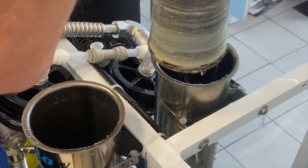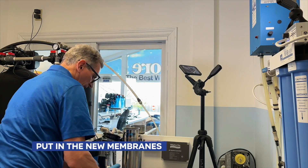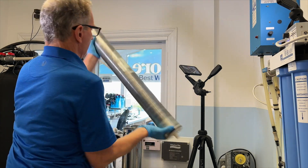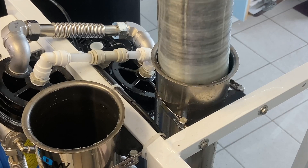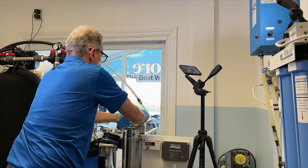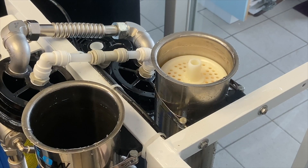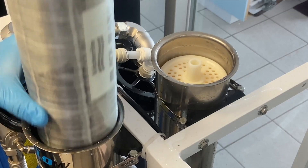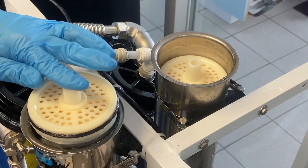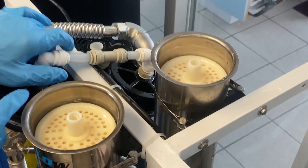There's some water being spilled so we're back with rubber gloves. Now we put the new membranes in — I've already greased them with plumber's clear silicone grease. This one goes with the o-ring down. There's some water in there so you'll feel some resistance. Push that all the way down. The other one goes with the o-ring up — push that all the way down as well.